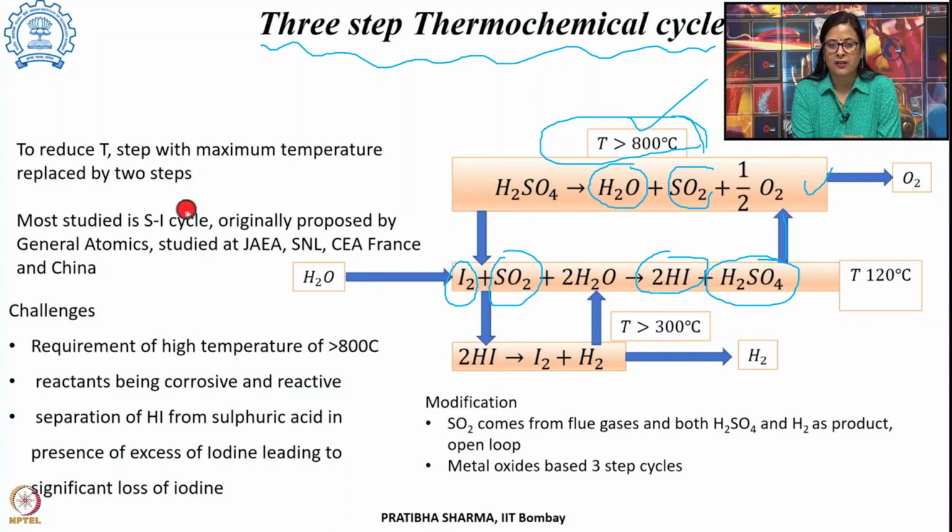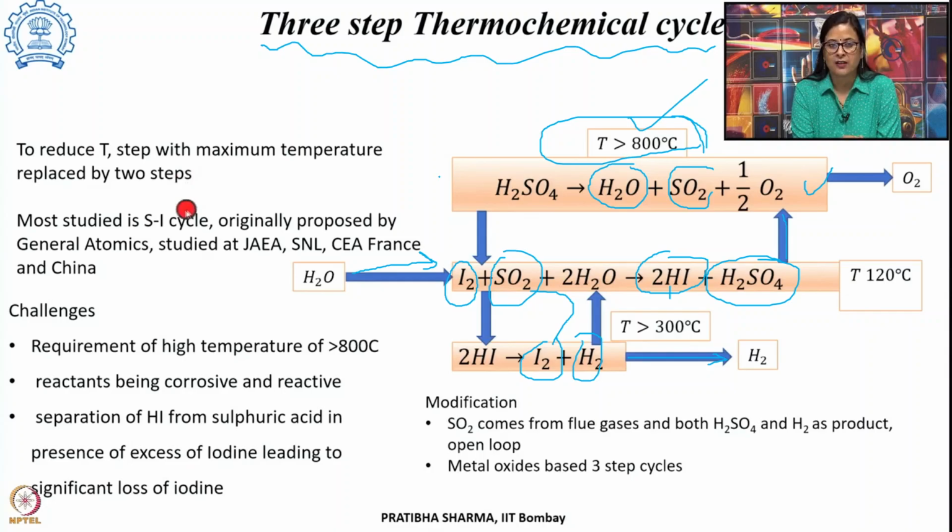Okay, and this HI, the remaining HI will produce iodine and hydrogen gas. This is the hydrogen evolution reaction. Okay, and this iodine is used with the SO2 gas for making H2SO4. This H2SO4 will generate oxygen, and this HI will produce hydrogen. You have to remember that these three-step reactions will occur at around 900 degrees centigrade, or 800 degrees centigrade, or above 800 degrees centigrade.